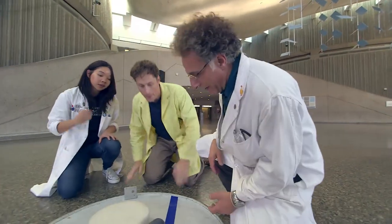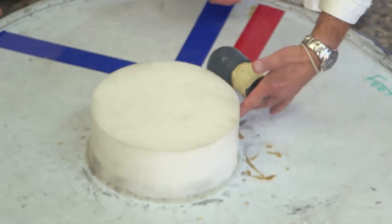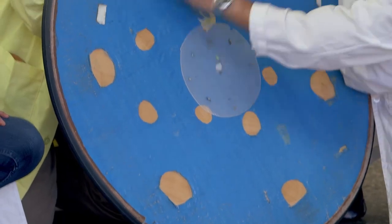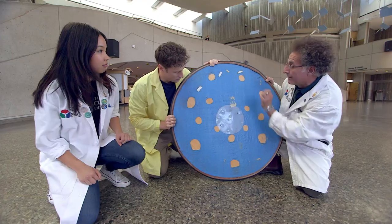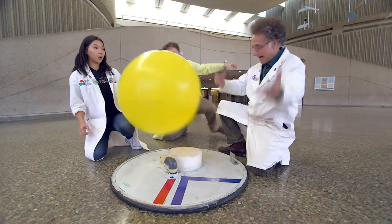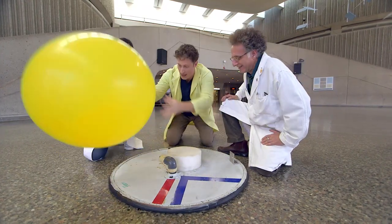How does it work? Well, obviously you sit on here, right. Air will go into here. It gets vented through all these separate holes here, so we get an airflow over the entire area. Hopefully this will work to pick someone up. All we need is... air! Larger balloon! Oh, okay. Sorry. That's okay. Okay.